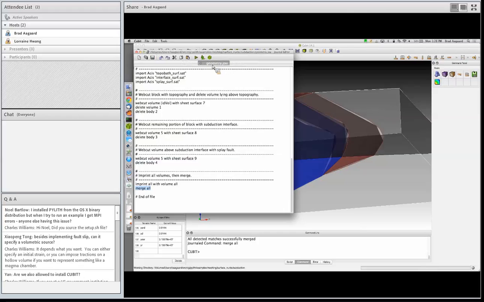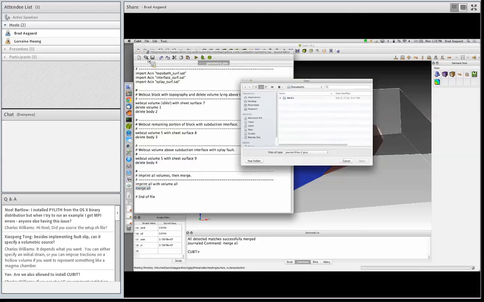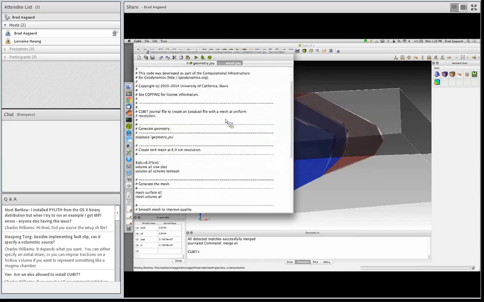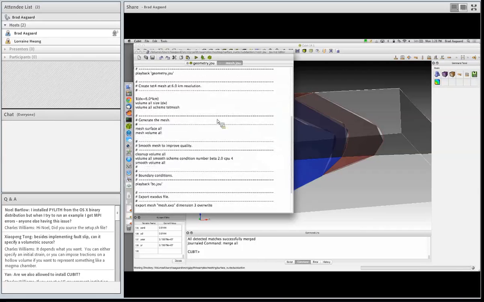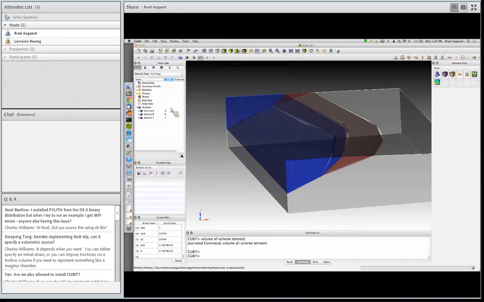And now we want to mesh it. So here's our mesh file. In this case, all I'm doing is a discretization size of 6 kilometers, a TET mesh. And okay, then I'm going to mesh the surfaces, and then I'll mesh the volume.